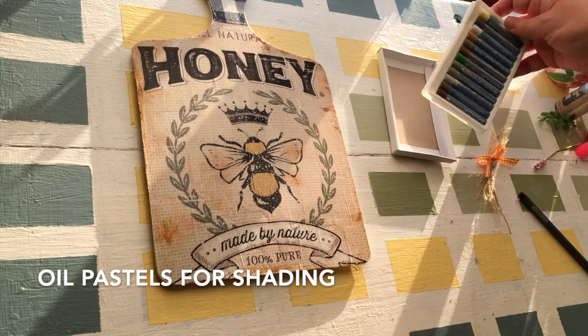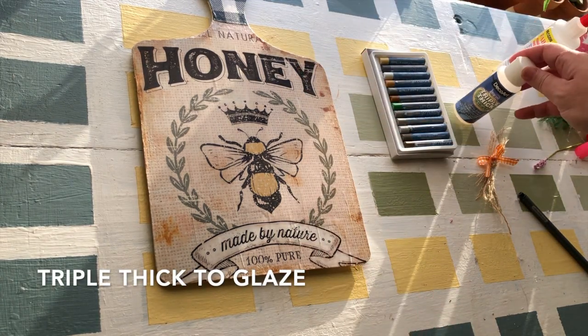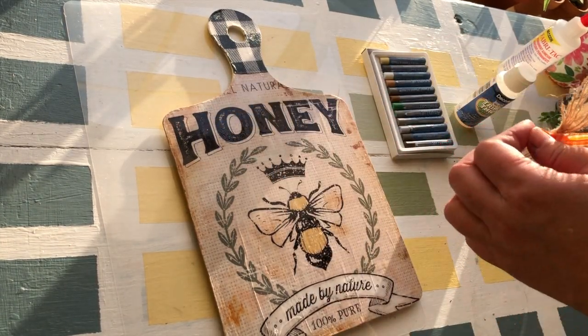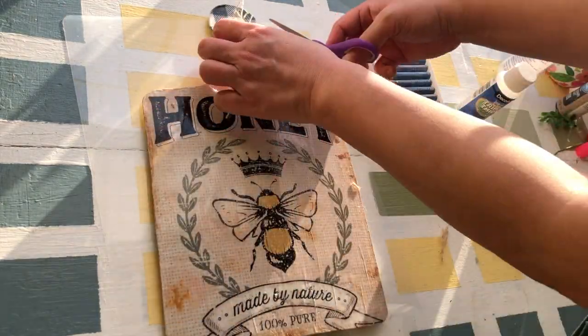Once everything has dried, I glaze it with some triple thick and let it dry. I then add some burlap strands and a gingham ribbon bow to finish the look.